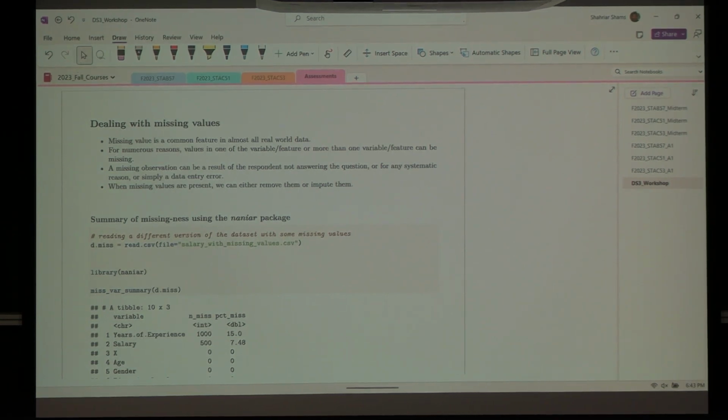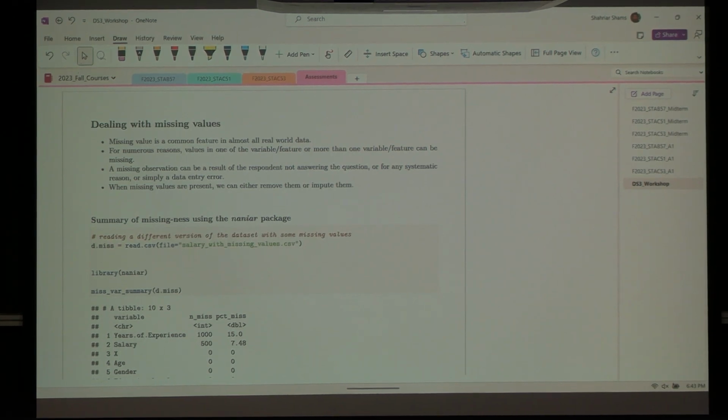Just as an example, the one that I gave you, age is missing for whatever reason. People didn't report their age. Income is another variable. You will see a lot of missing. People don't want to report their income for whatever reason. Some people think that if they write it somewhere, CRA will come and ask for taxes. That's how they think, but maybe that is not the case. Some people don't answer it because of their status. Maybe they want to say that their income is low, or maybe they don't want to say that their income is high compared to the rest of the neighborhood. So there are a lot of different reasons why you will have missing data.